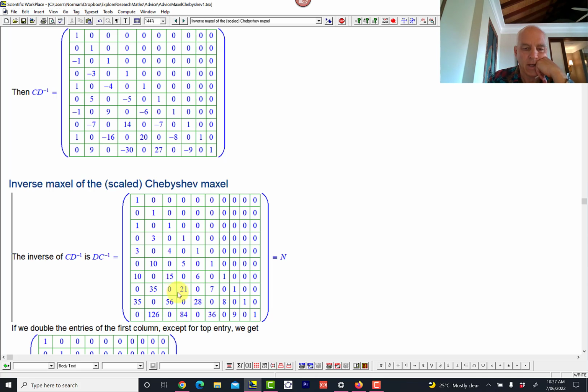Okay. And what else has happened? Well, it looks a little bit different from this one. It still has this sort of alternating checkerboard aspect. And if you just stared at this for a little while, you might notice that the rows appear to be like Pascal rows, right? 1, 4, 3. Okay. 1, 5, 10. That's sort of like 1, 5, 10, 10, 5, 1. 1, 6, 15, 20, 15, 6, 1.